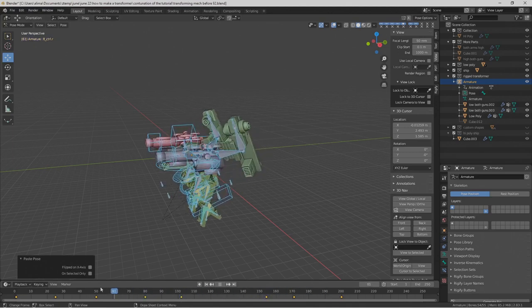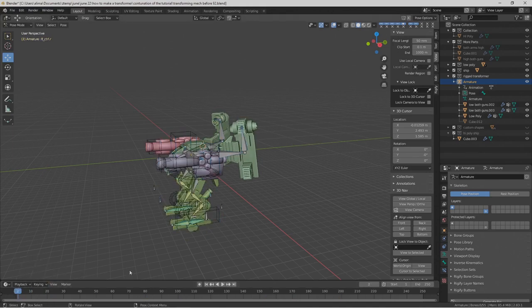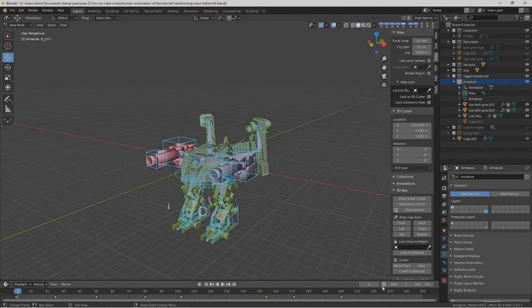Okay. There we go. So I'm going to left click on nothingness to deselect. Hold the middle mouse button to rotate the view. Okay, what we want to do is select everything, right? We don't want the keyframes that make up the animation to be this long. We only want the animation to be about a second, maybe slightly longer than a second.